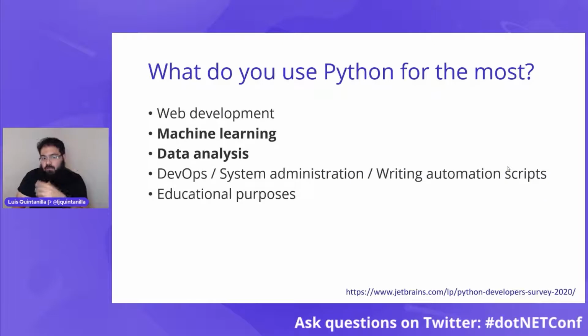And this is further corroborated by some of the folks over at JetBrains. They actually did a survey as well not too long ago, and they basically asked Python developers, what do you use Python for the most? And you can see that in the top three, you have machine learning and data analysis, right? So again, this further reinforces the fact that folks are using Python for these types of applications.